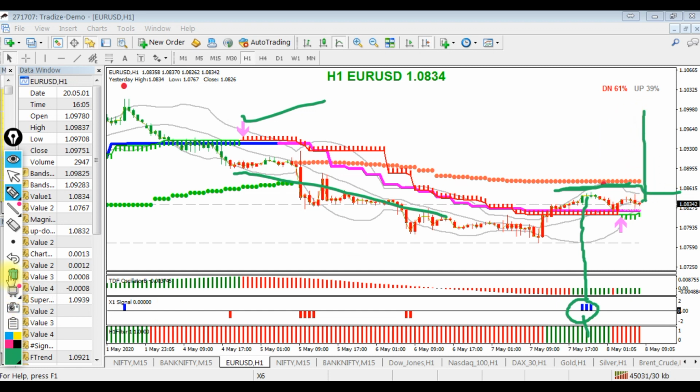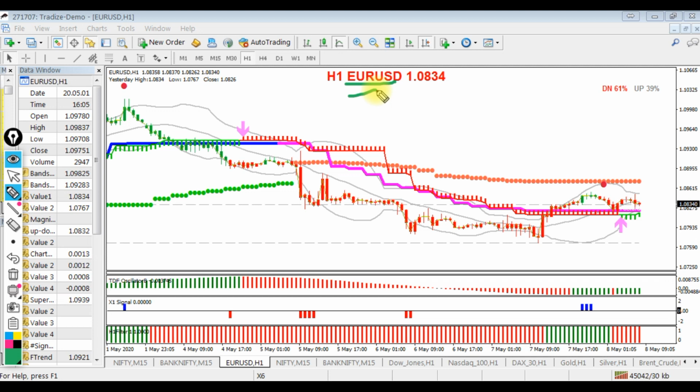See, the software does not know that this is a Euro-USD chart, this is a Nifty chart, this is a Banknifty chart, or some XYZ chart. The software will give you signals based on demand and supply, so it has nothing to do with the names. So do not get confused that some software will give good signals for Nifty, bad signals for Banknifty, or good signals for crude oil, bad signals for gold and silver, etc. It is not like that. If the trading system is good, that software should work in all time frames and all instruments. I will even show you the 1 minute chart of Nifty and Banknifty now.